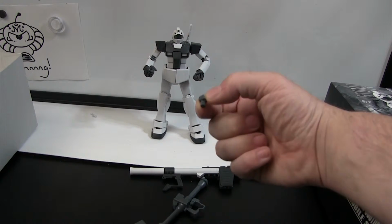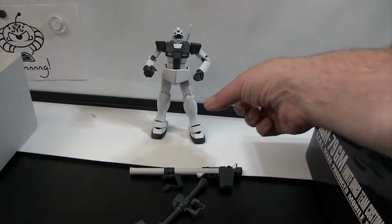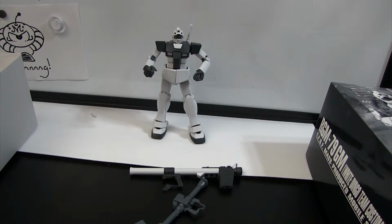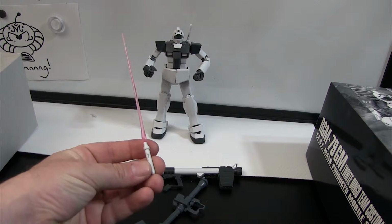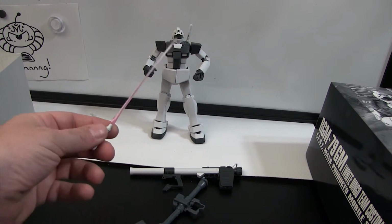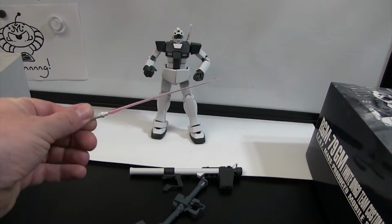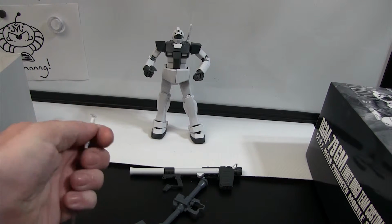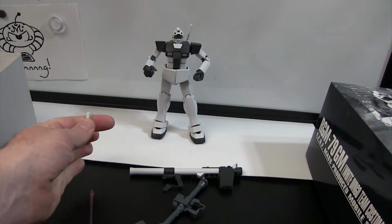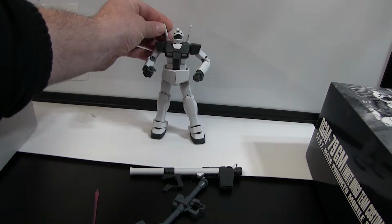It does come with an adapter for the bases. It does come with two beam sabers. One I have on the backpack right now. This is the other one in this clear pink. It does have the slot for the hand, but you could put both of these on the backpack if you wanted to.